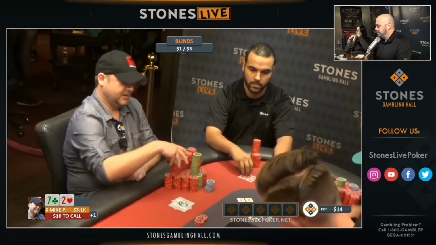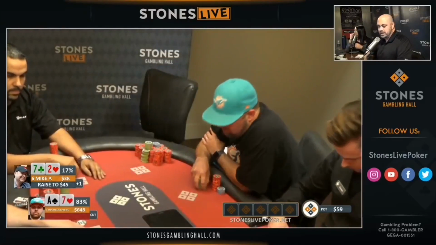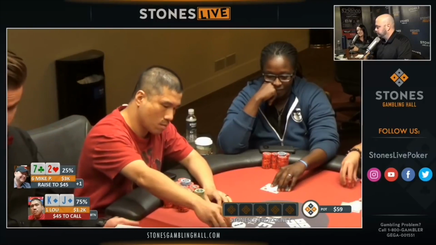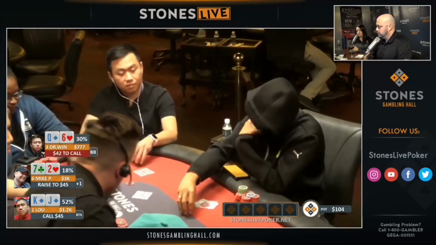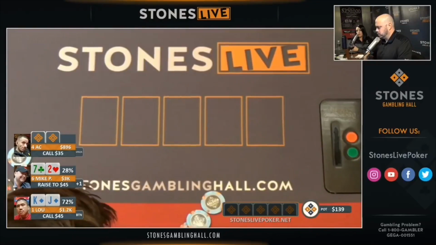All right, Mike is showing that he likes to raise any old hand. Cards be damned. It doesn't matter. All that matters is aggression, and aggression, and aggression. All right, and Lou is going to defend his button. And AC is going to call.